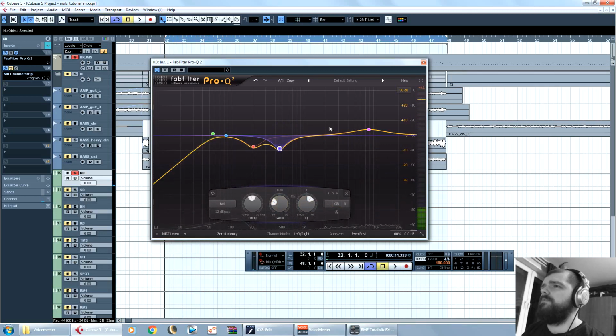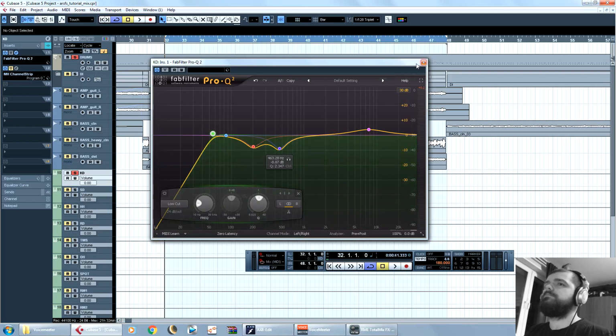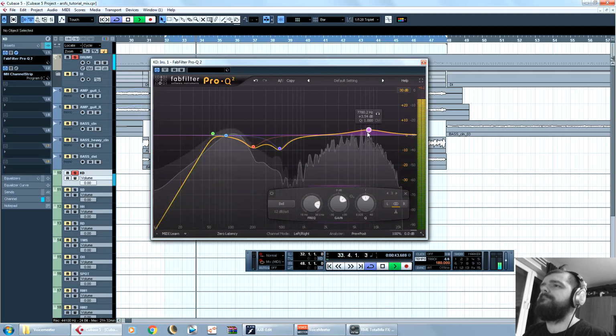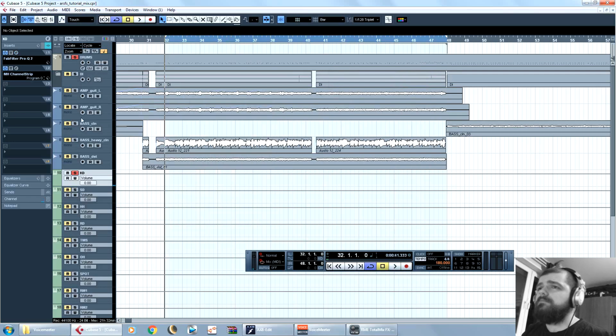Okay, so for the beginning, that's pretty much it for the kick drum. Let's leave it as it is, and then we'll maybe tweak just a little when we get the rest of the mix done, so that we can see how it works with the bass, with guitars, with other drums and stuff. So we're just leaving it as it is at the moment. Now let's listen with the compressor that we made. Yeah, sounds pretty nice.